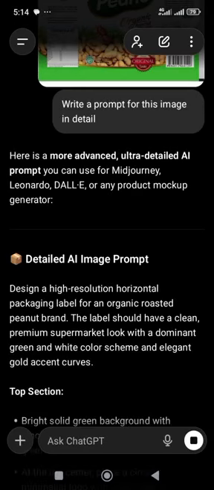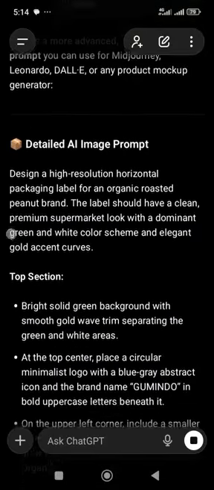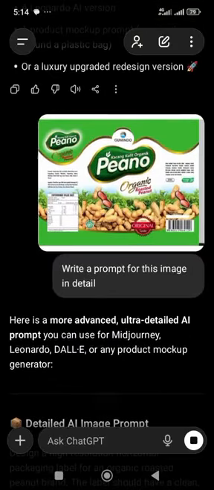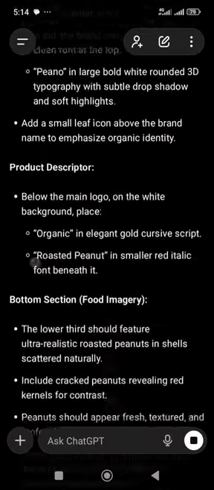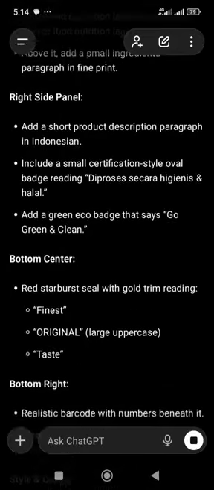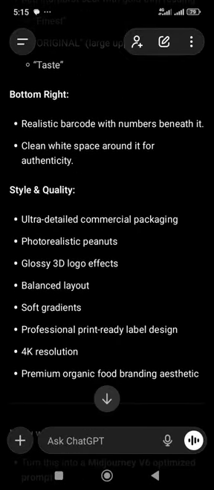ChatGPT is generating everything about this flyer for us. Everything, because we want to replicate this using our product. So after generating the prompt, this is what we have.